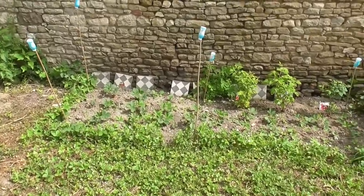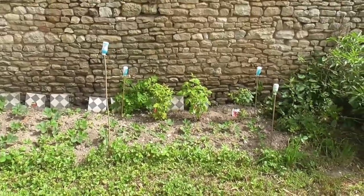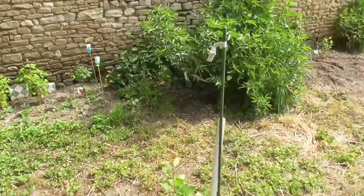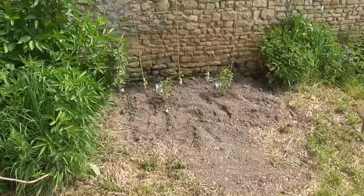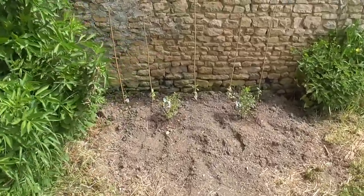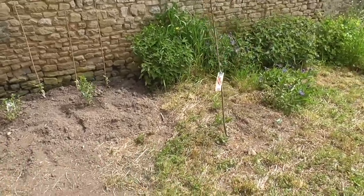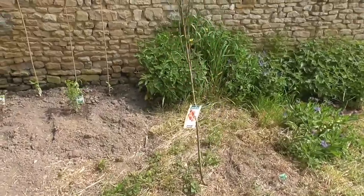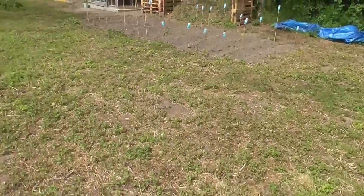growing in there. It seems to be surrounded by wild strawberries now. The three raspberry canes are looking pretty good. Over this side, we've put a couple of gooseberry bushes in, got some sunflowers at the back there, and I've got another peach tree growing here. This one's now starting to sprout.